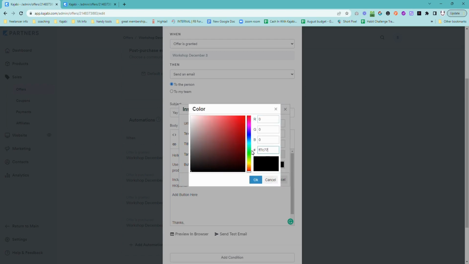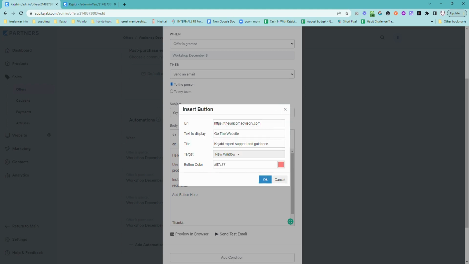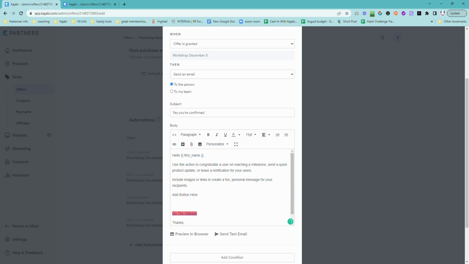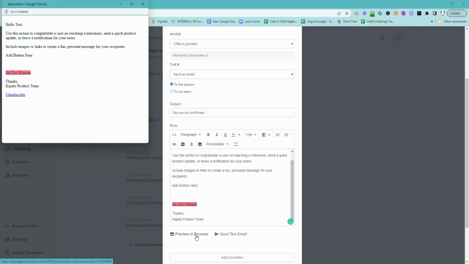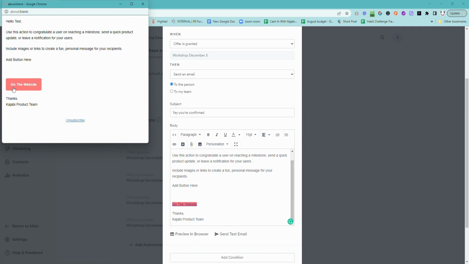Now, one trick, you will notice that the color is not changing. Just click onto that actual box to bring your actual color up, or you can just type it straight into here if you know the color off the top of your head. Now, in this email, you might see it and be like, oh, that looks really ugly. Is that even a button? What is going on? To actually see what it's going to look like, just preview it in the browser and you will see that it comes up and we have got the option there.